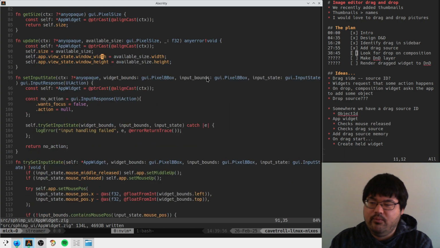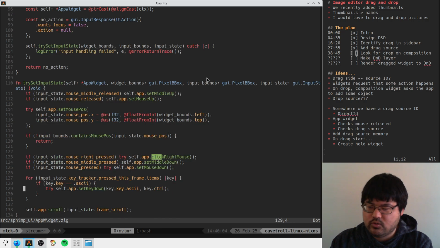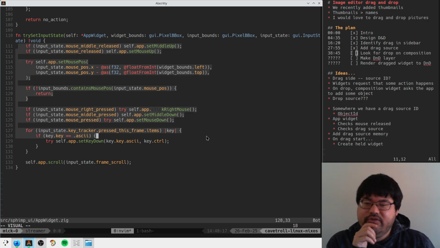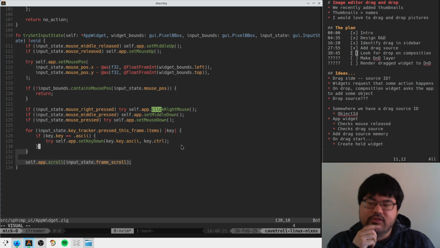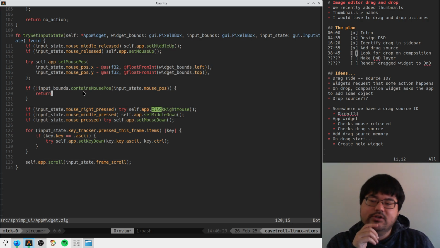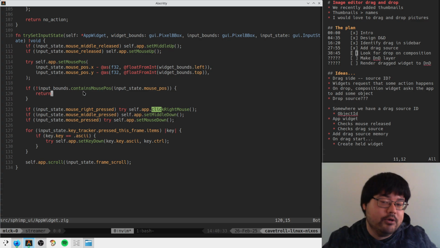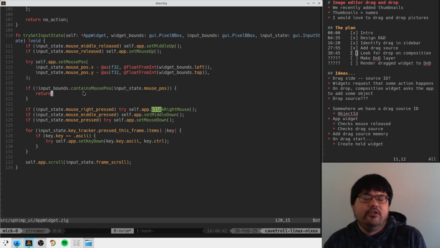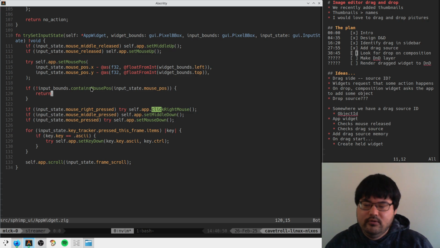Okay. So when we handle input on this guy, we do try set input state. And here, I guess we need to, okay, what are we doing in here? The app actually manages its own input state as well, for things like dragging elements around the composition and rotating them and scaling them. So this is a weird melding of things. Also because the app existed before the GUI framework, so we had to do all of this input tracking originally, and then when merging these two things together, it made sense to just let them keep doing that instead of moving it all into this widget. But the question becomes, whose responsibility is it to identify the drop? Seems like the widget's.